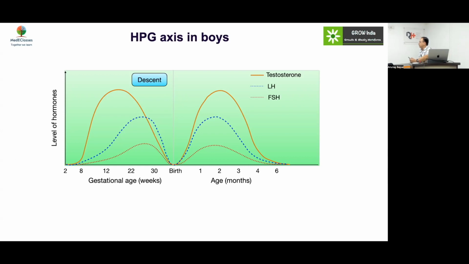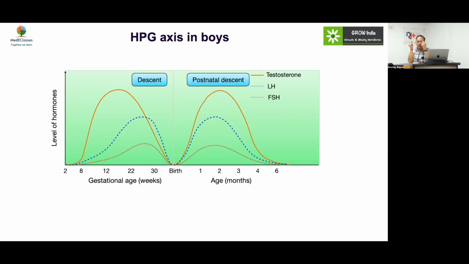So descent typically has two phases, the abdominal and the canalicular scrotal, around 28-36 weeks. That is the time when your descent is happening. At that time, if your testosterone is low, because of whatever reason, you will again have an issue of descent. Now, why do you have this 1 year period? We say you wait till 1 year. Some people say 4 months, some people say 1 year. Why do you wait till 1 year?